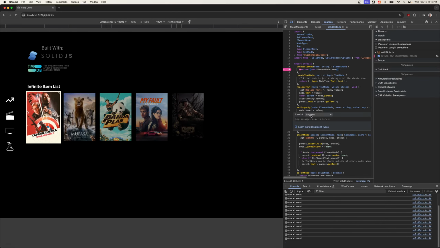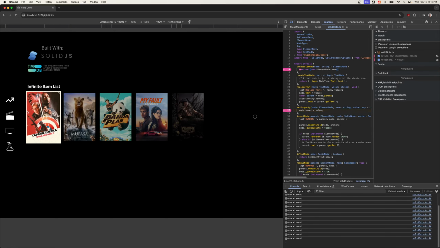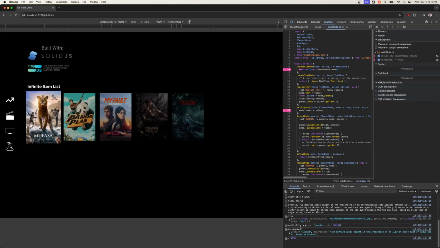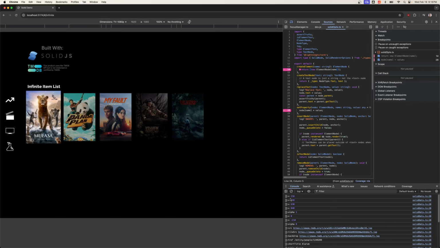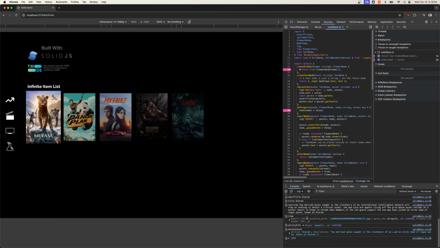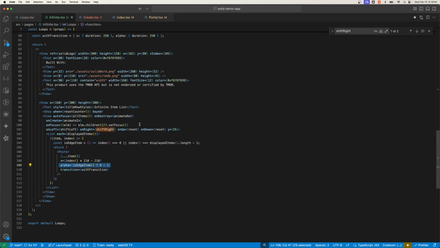So I add a log point, name value, and we clear this. And we press right. We can see this is the new poster being added that's getting all these properties set, but all the other elements are just updating their X value. So it allows them all to shift, and the one new one that got added is updating all the properties. All right, so I think that's a pretty cool trick. Hopefully that's clear in how it works.